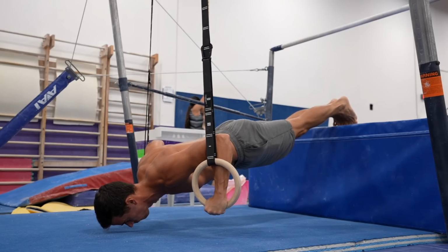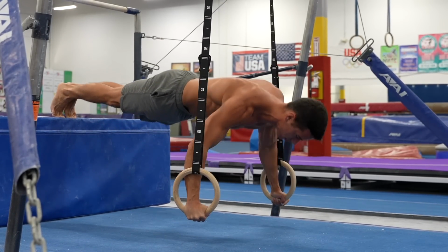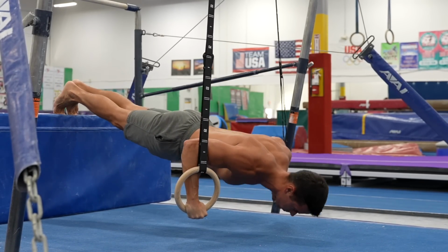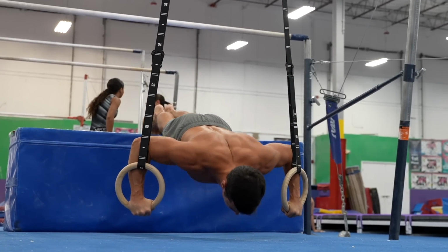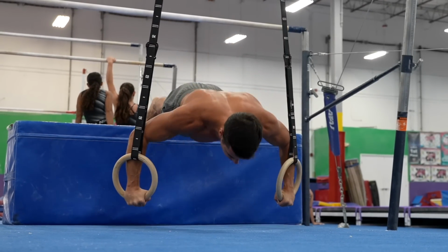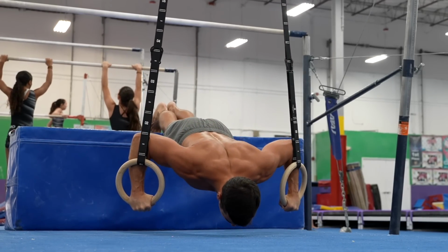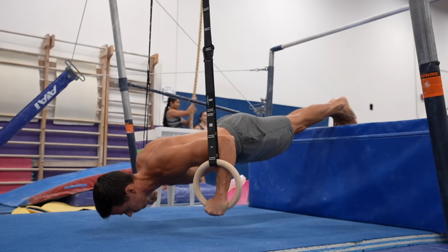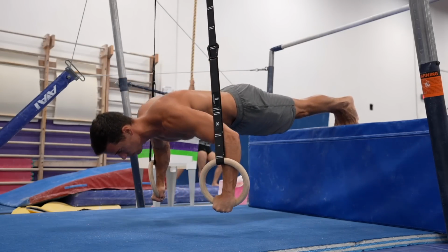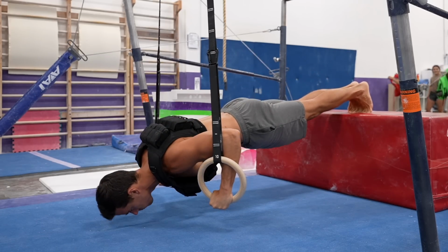The height of the elevated surface is a subject of personal preference, but you should aim to get a 45-degree body angle at the lower end point. Start with straight arm support, depressed and abducted scapulas, tight core and posterior pelvic tilt. Do the push-ups in full range of motion, paying attention to the stretch of the chest at the lower end point where your scapulas should be adducted, then push yourself back to the straight arm support. You can even adduct the rings to contract your chest even more. On the advanced level, you can use weight vests to increase the intensity. Do 10 to 15 reps.